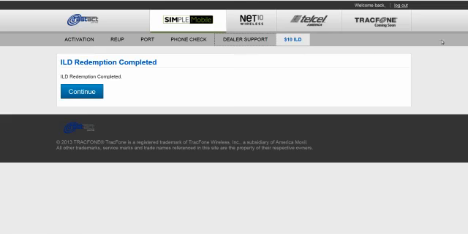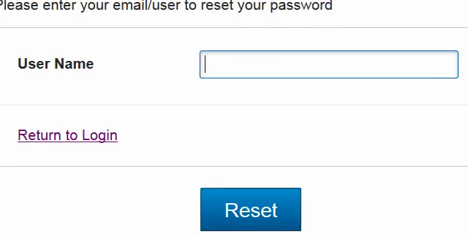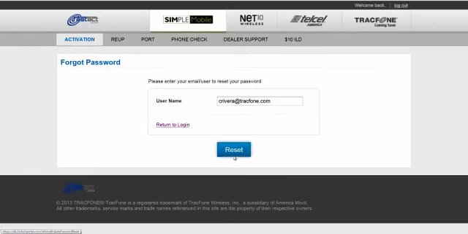Now, at last, I'm going to show you how to reset your password if you forget it. It's very simple. You just click Forgot Password, type your email address, the one that you have the account, the same user login that you have with us. For this, it's important that you have a real email. If you don't have it, you might have to call us and do it manually. But if you have a real email configured, then you just put your email, you do reset, and you will receive an email with a link.